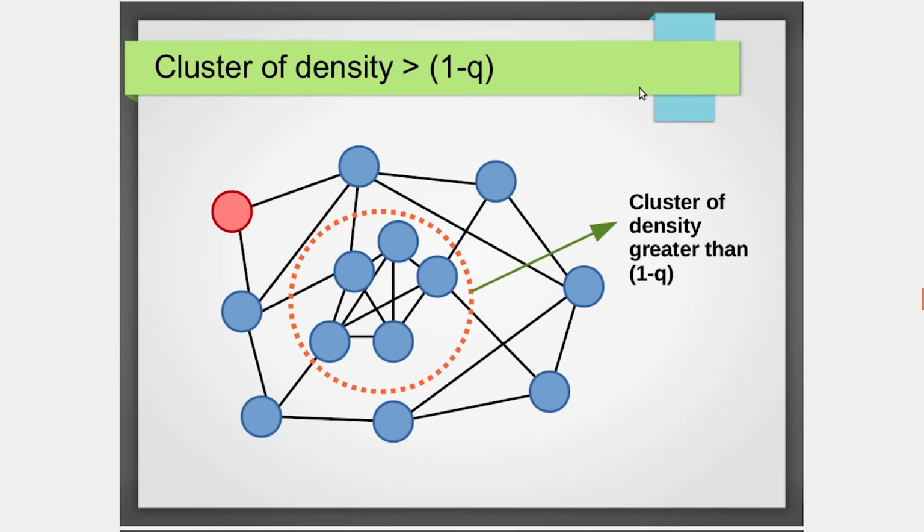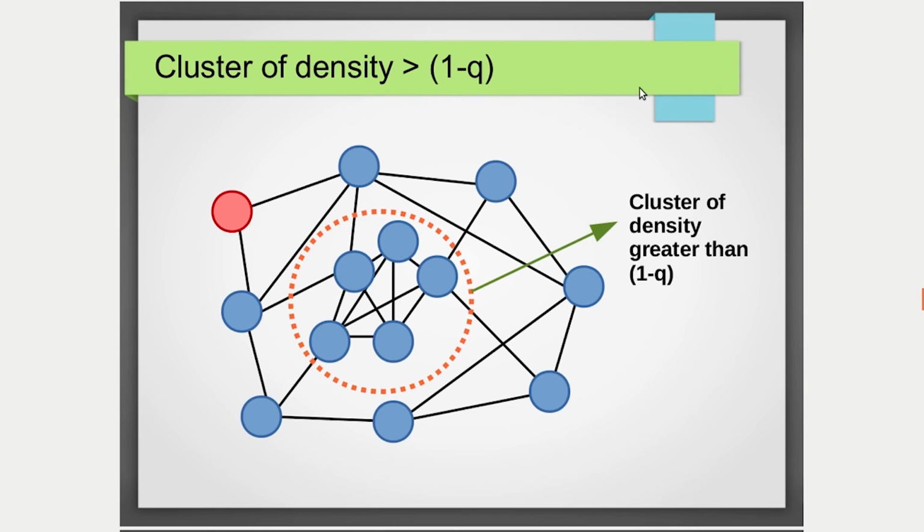So we say that there are clusters in every network, and we say that a cluster is of density p if every node in this cluster has at least p fraction of their friends in the same cluster, and we call it a cluster of density p. And q here is a threshold associated with the new idea, which means that if q fraction of my friends, or greater than q fraction of my friends adopt this new idea, I'll also adopt this new idea.